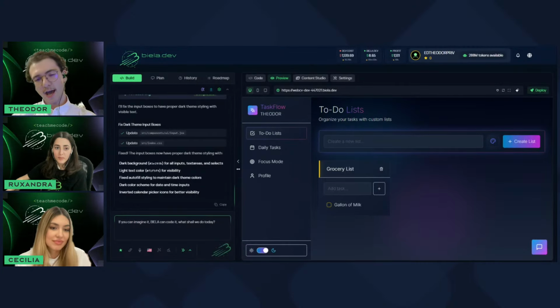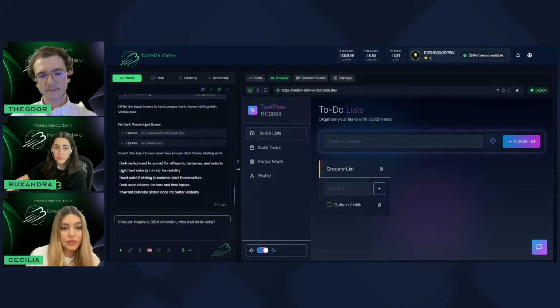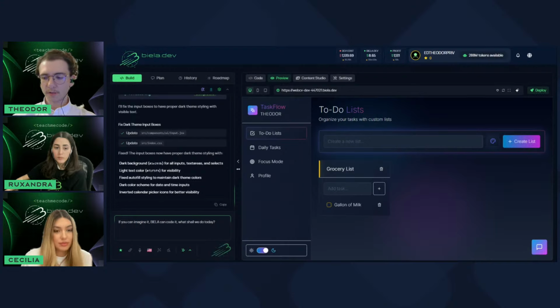I've seen some apps before that are basically built for smart home things, but I think you can do a much better job with Biela instead of using those apps. I don't think they can even compare. And I could use an already made design, and Biela made it almost one to one. Exactly. If you're a serious builder and you have a designer that's already designed your website using Figma or something similar, you can just import that as a screenshot even.